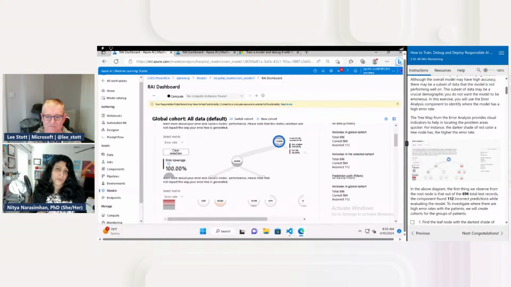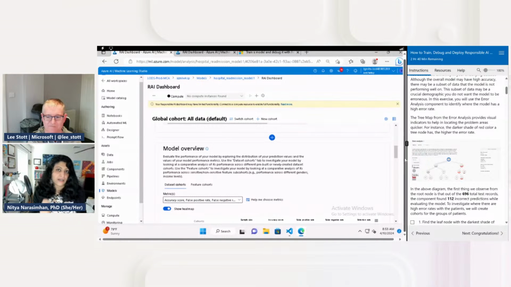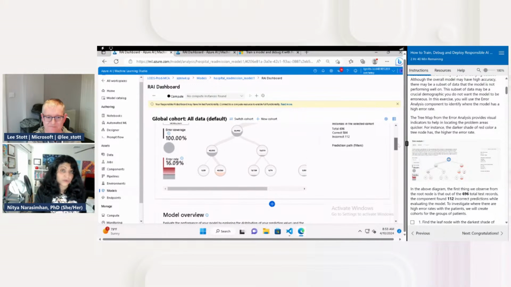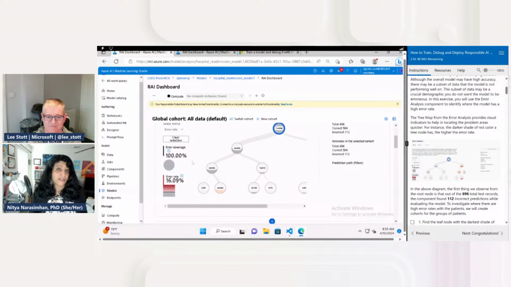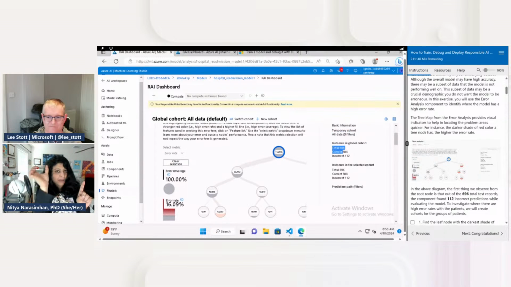So what it's saying is we have a data set that had 696 records. And of those, 112, the prediction was not right. So for the rest, it was. When you look at that split for each one, inside each node you're going to see two numbers. It's going to say how many people were in that node. On the right is how many records were being analyzed to get that node. Left side is telling you how many were wrong or how many had error.